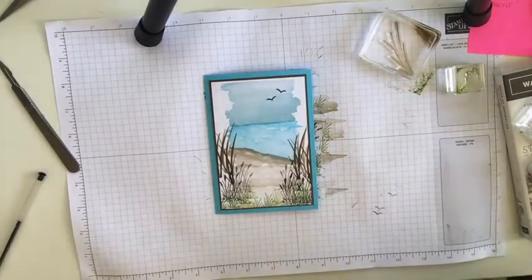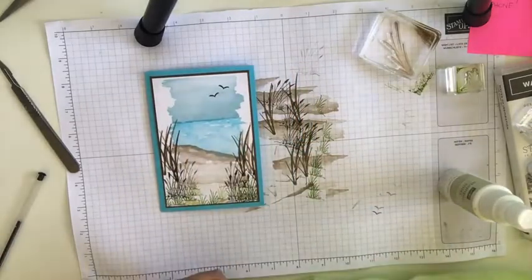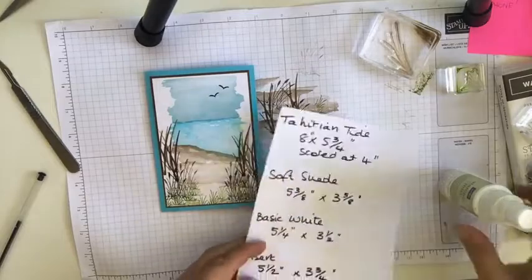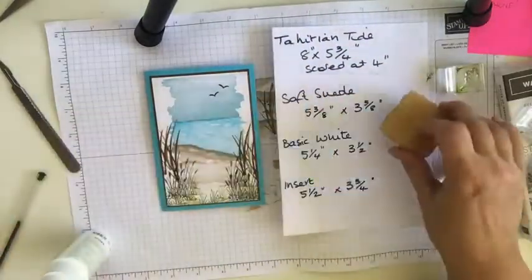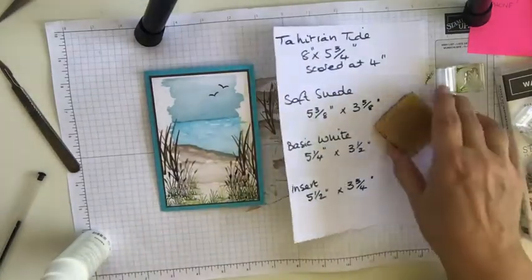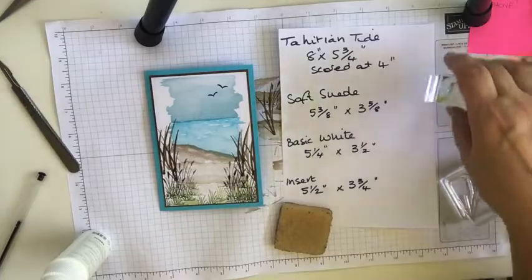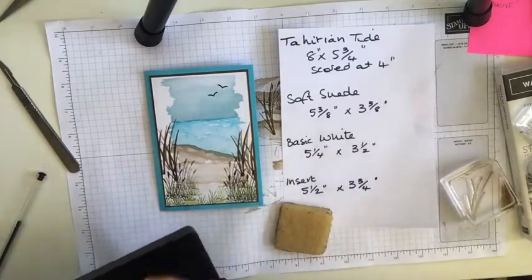And I'm going to clean those stamps before I move them. So let me leave you the card. Let me pull out the measurements again and put those there and weigh it down so it doesn't blow away. I need to weigh it down somewhere else, don't I? Let's try there. That's better. I'm just going to clean my stamps to the side. You've got something pretty to look at.